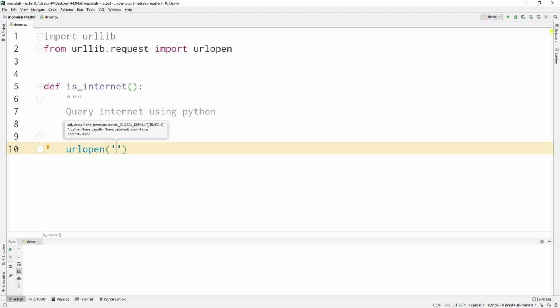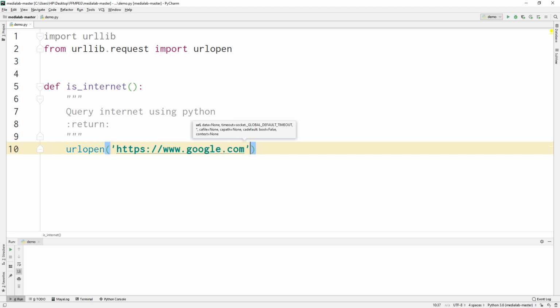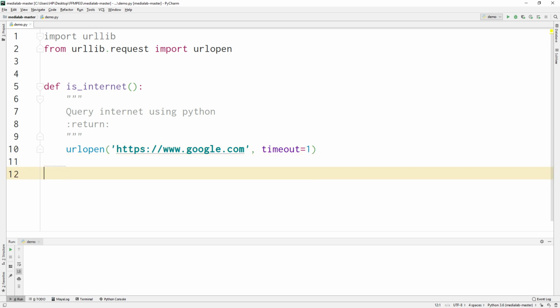Here we need to open one URL, and the most stable URL I would say at this time is google.com, so https://www.google.com. If we are able to open the URL google.com, then we say that the internet is working. We need to put a timeout option of 1, and let's execute this straightforward.